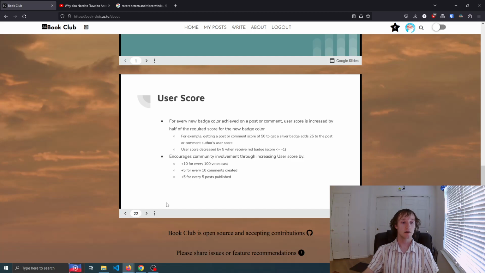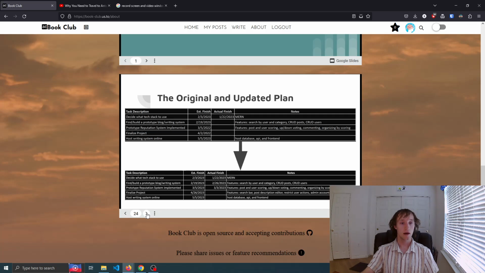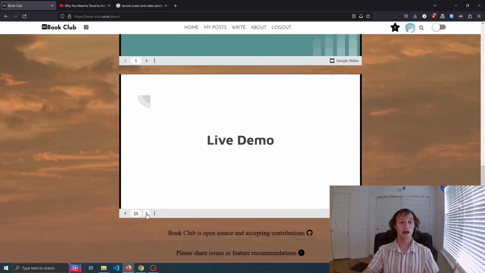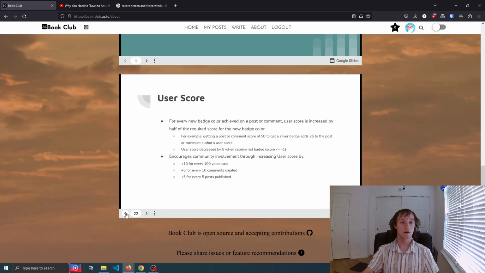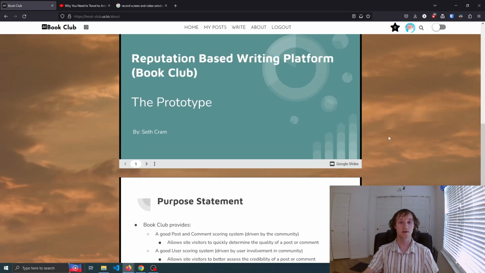And it's good when there aren't a lot of users at the start, because if nobody is able to cast an upvote or downvote, nothing's going to get done, and people won't be able to increase their reputation. There's a lot of planning material and other things in these slideshows, but nothing we need to concern ourselves with right now.